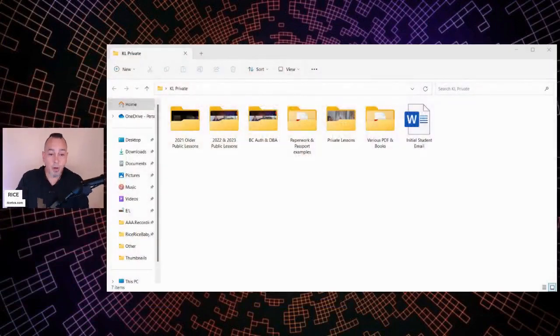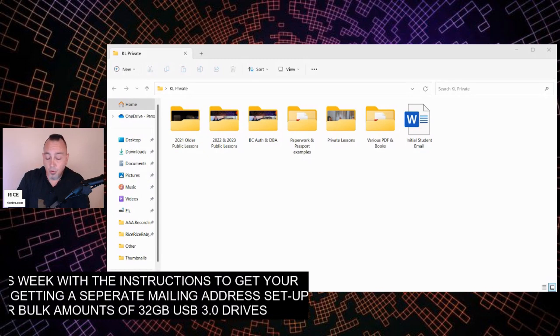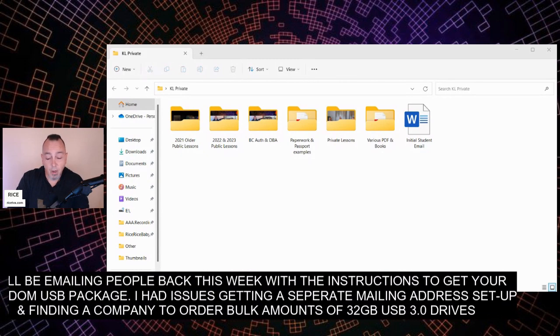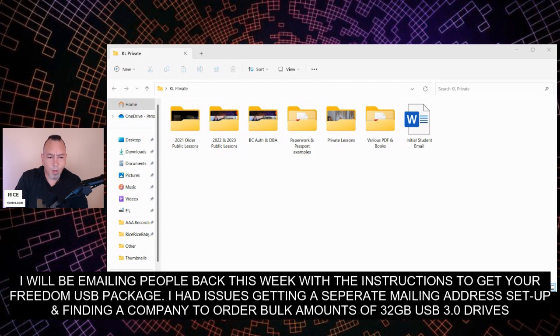So let me go ahead, pull up another screen share real quick. This is what's going to be on the USB drive, just so you can see. Once you get the USB, this is everything that'll be on it. Now, I do want to make a quick note. I'm doing this on a USB and not putting them online in any fashion, not on a cloud, not on some sort of private servers. This is strictly peer-to-peer. The USB contains all this information that you see on screen.